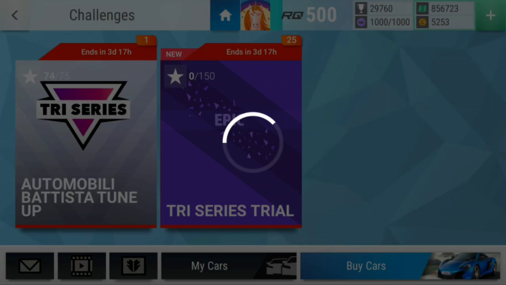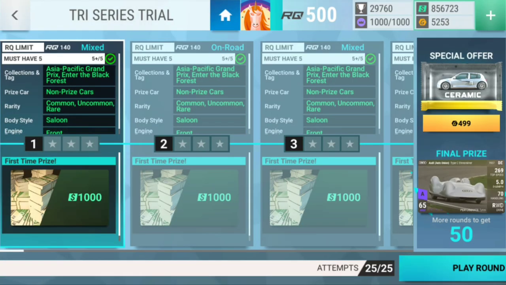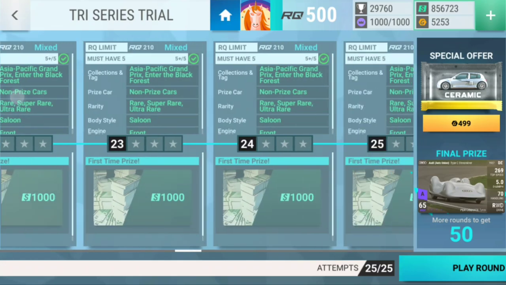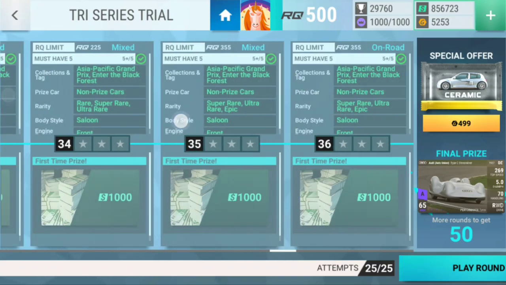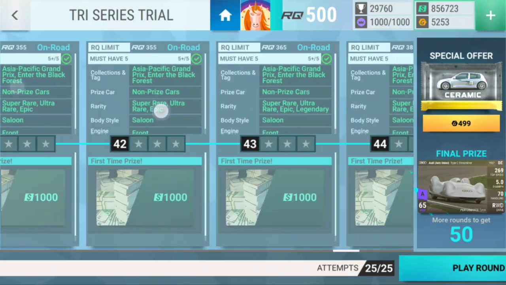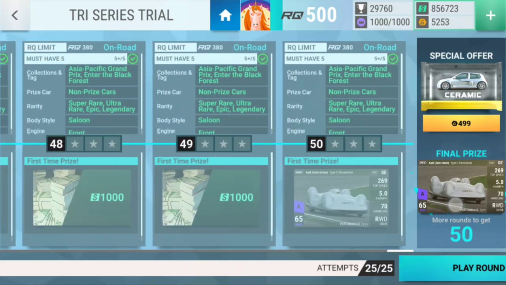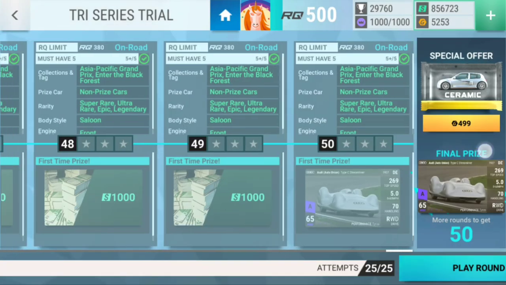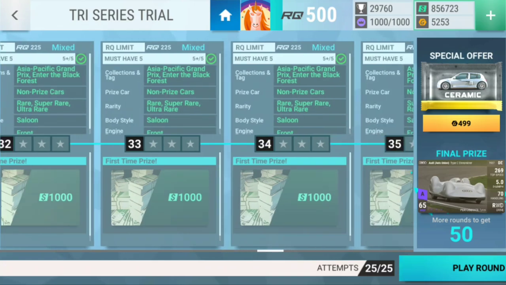Today we're gonna play the 3 series trial. As you can see, you have like 50 levels, I think it is. Over there we have a ceramic pack, so a super rare pack. Here we have a common fire pack, so an ultra rare pack. And here we have the prize car, which is an Audi Auto Union Type C Streamliner, with of course a crazy amount of top speed, as you can see there, 269. But yeah, that is basically what we can get.